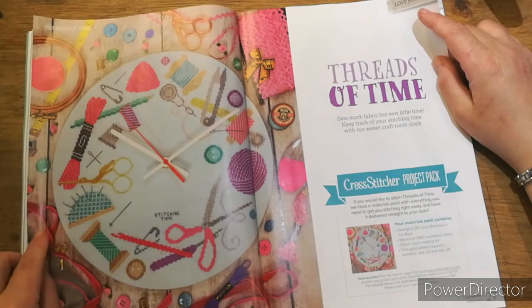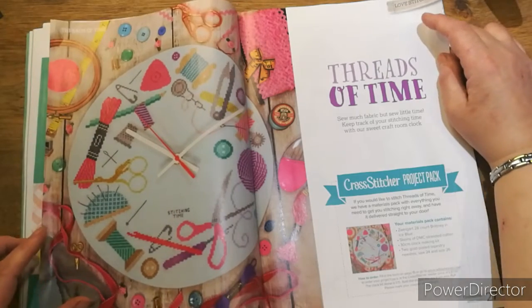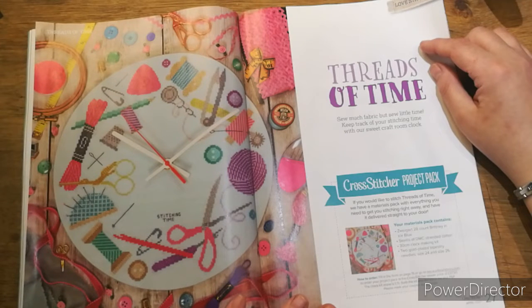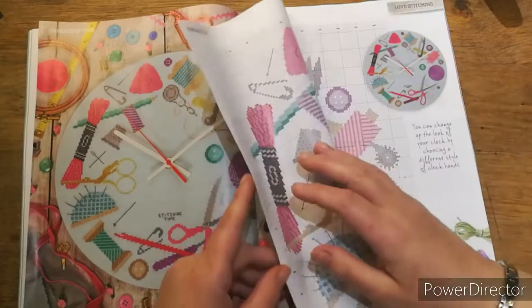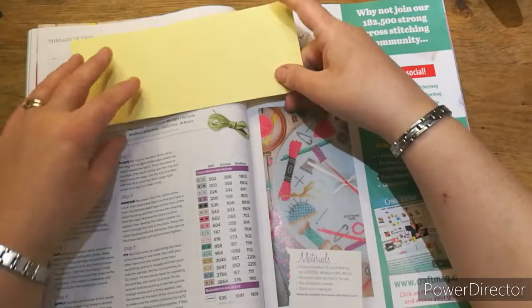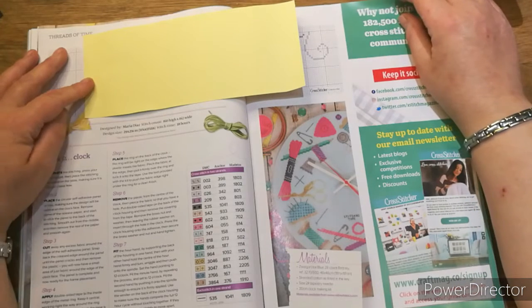This is your stitching room clock. So much fabric but so little time. Keep track of your stitching time with our sweet craft room clock. So you could stitch yourself a clock. And this is done on 28 count Brittany in ice blue. Skeins of DMC stranded cotton, 30 centimetre clock making kit, and 2 gold plated tapestry needles size 24 and 26 you need to complete this kit. That's nicer, isn't it? This is a Maria Daz one, and it's 160 high by 162 wide, and it will take 38 hours to complete.